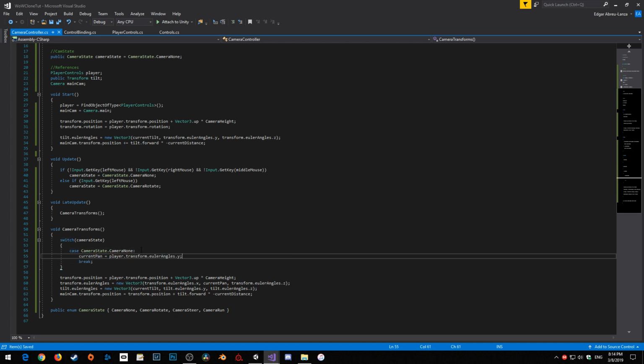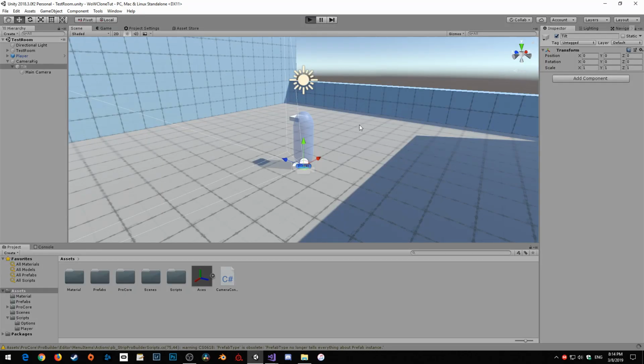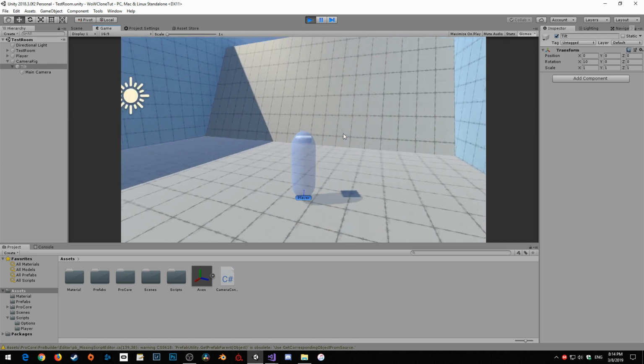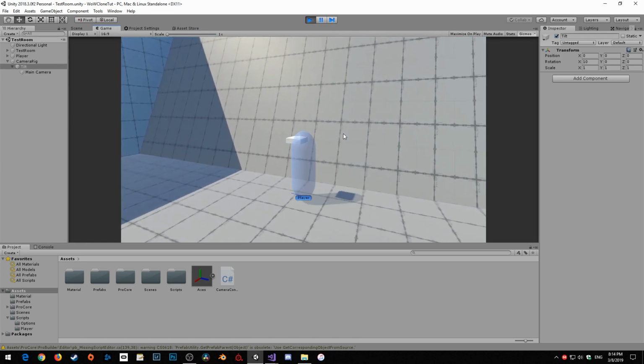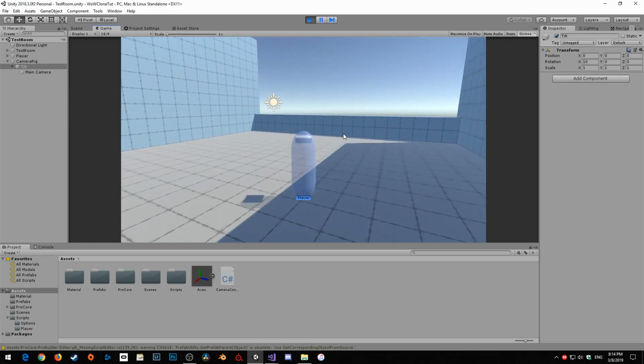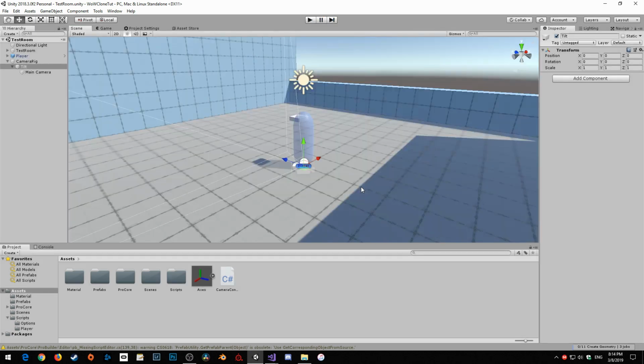So basically when it's camera none, then the current pan is just equal to the player's rotation. Now that that's set, we can see what we're doing. Everything's working, then we click, then it stops working, and when we let go it just snaps back, which we'll fix. We'll make it smooth, so don't worry about that.